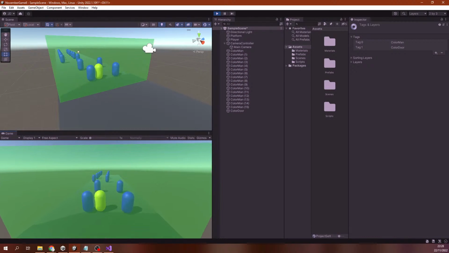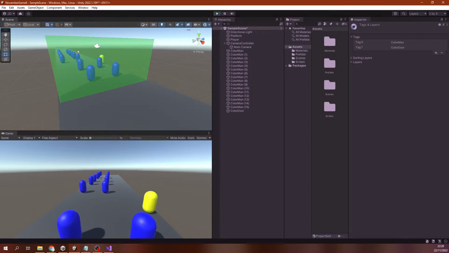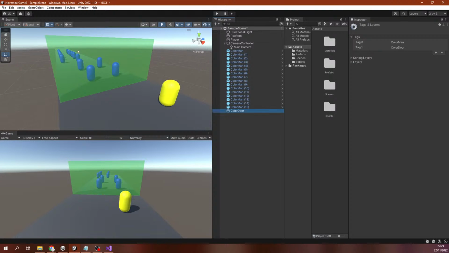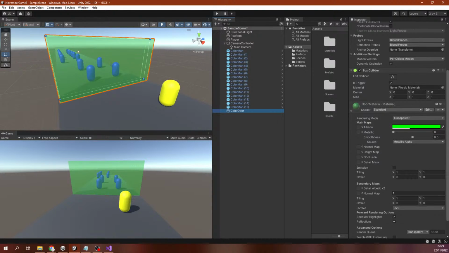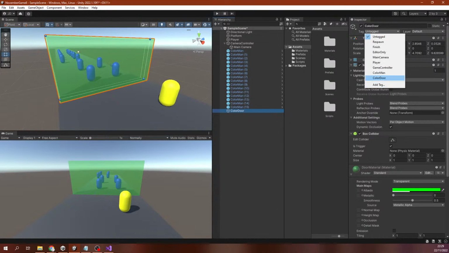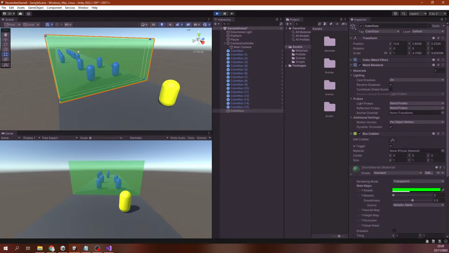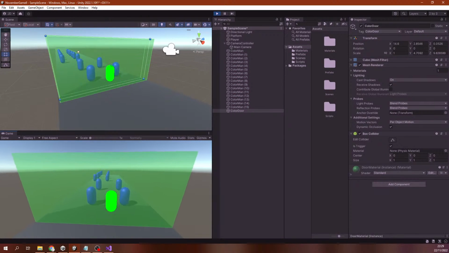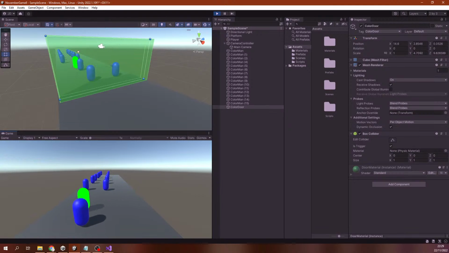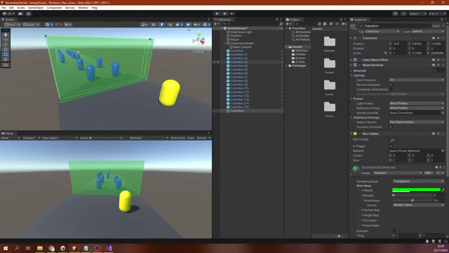So it didn't seem to be working. Okay, I didn't add the tag to it. Okay, and now we change of color. Of course, we make the different color depending of a random.